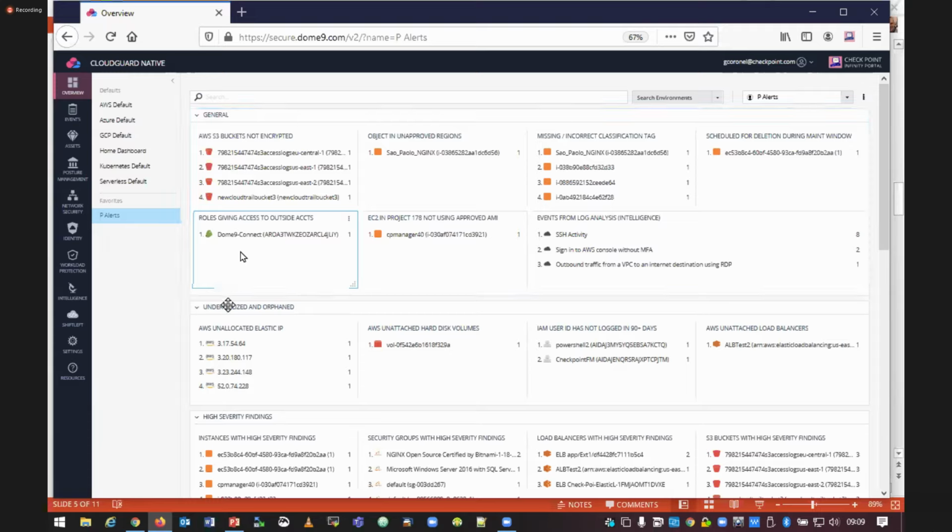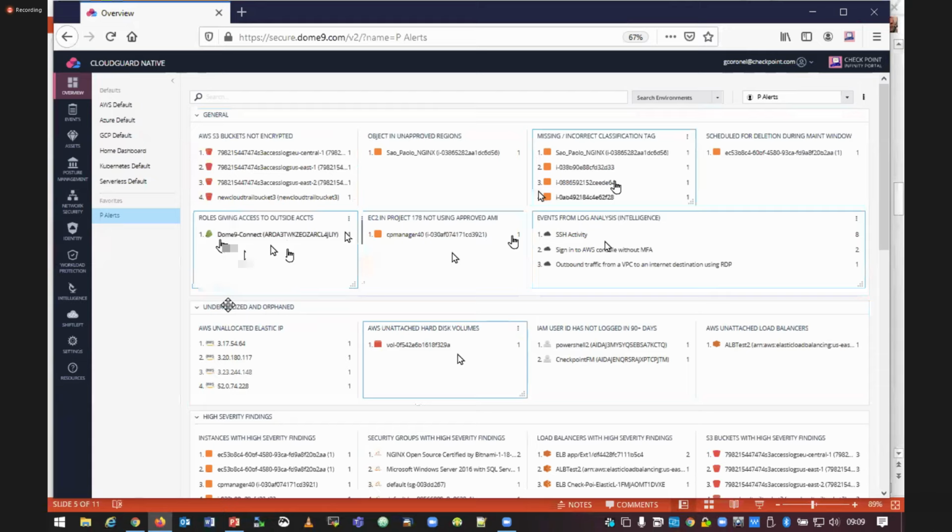I ran that report against my specific system, and the only role I found that does that is, of course, my CloudGuard, formerly Dome9 Connect role. So I know my cloud has a trust relationship with another system outside of my organization, and I know that because I have a list of roles that do that.